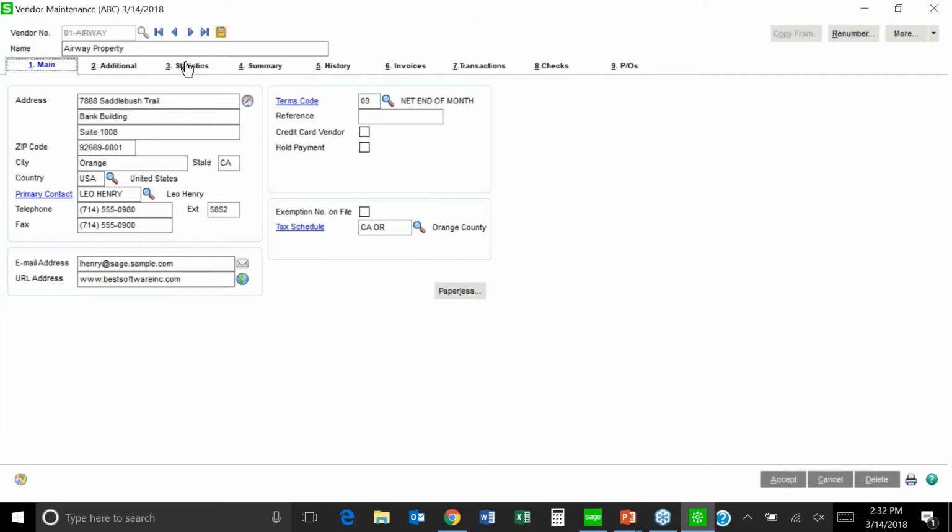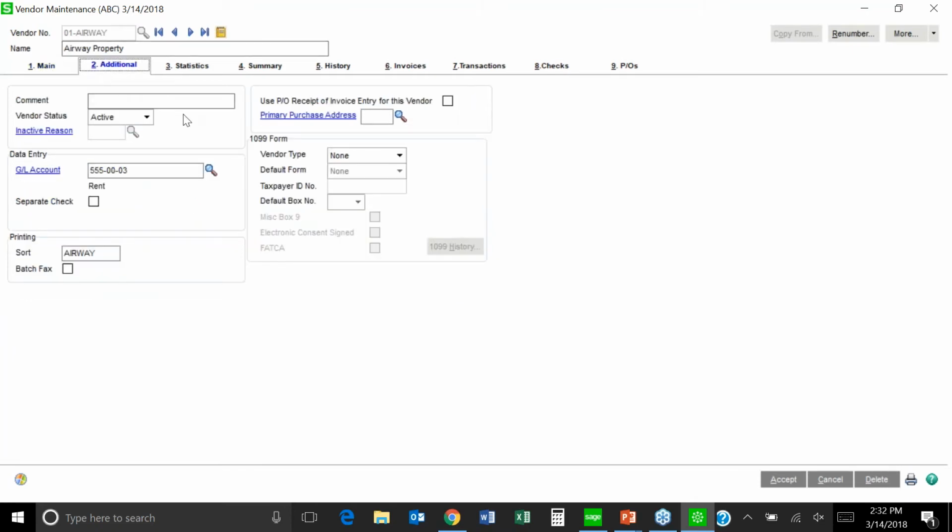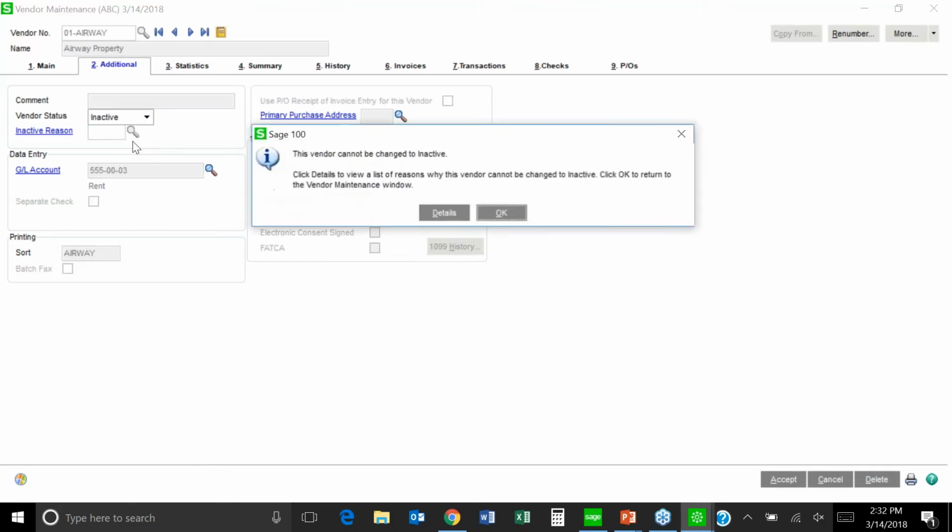And let me show a couple of quick things, and then I see that we do probably have some more questions, Jody. I'm going to go to the additional tab real quickly, and this is where you can make a vendor inactive or temporary. You've always had the ability to make them temporary but not inactive, and it tells me that this vendor cannot be changed to inactive, and if I want to see the list of reasons why, I can click on details.